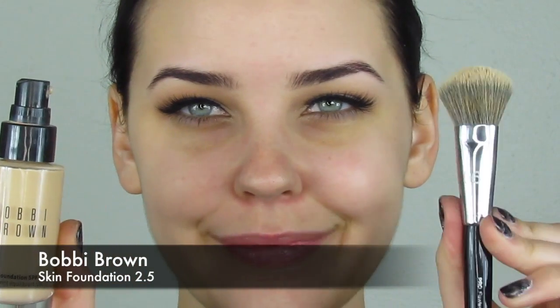Now it's time for foundation, and I'm using Bobbi Brown Skin Foundation and my Sephora number 56 Pro Airbrush brush. And I'm just going to place that, obviously, all over my skin. And I'm just going to build it up in the areas where I need a little bit more coverage, which is through the center of the face.